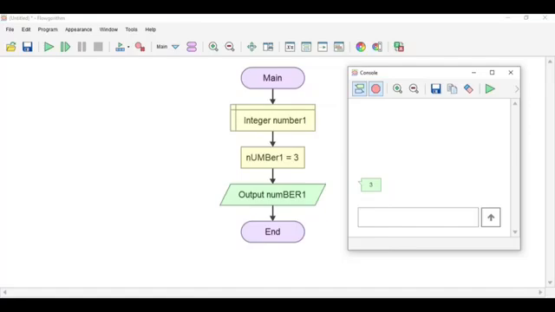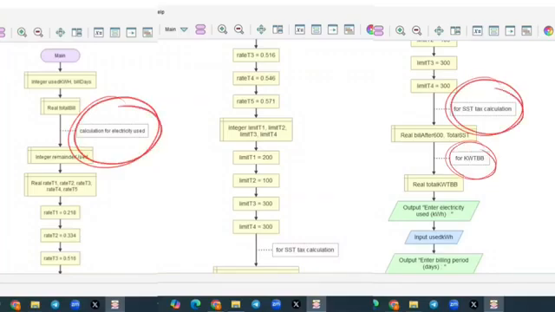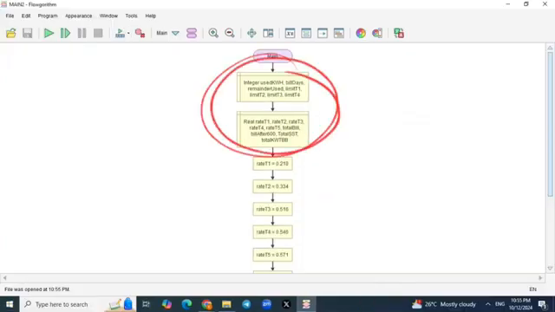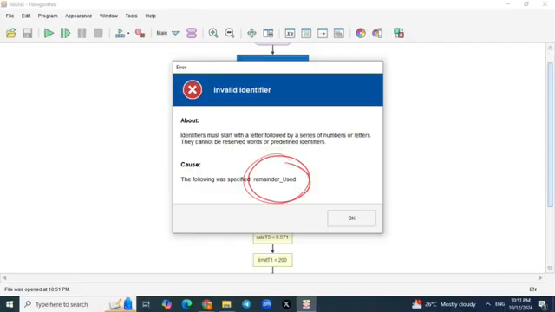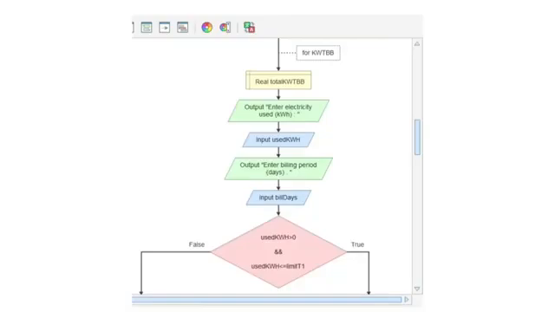your variables. I also decided to separate my variables using the comment feature rather than put all in one block to improve readability and so that I can easily find back the variable name according to which part of the calculation I'm doing. Also, unlike when we type in Java, Flowgorithm doesn't let you name the variable with an underscore, so you need to do camel case. After declaring the variables, I will prompt the user to enter the most important value, which is the electricity used. The value will be assigned to a variable usedkWh or kilowatt hour. Then they will enter the value for billing period, which will be assigned to variable billDays.